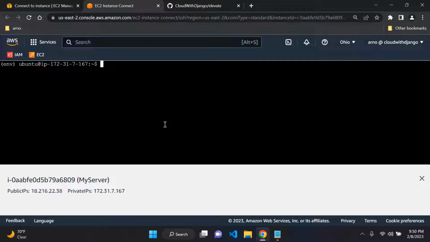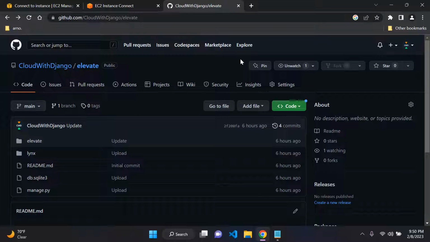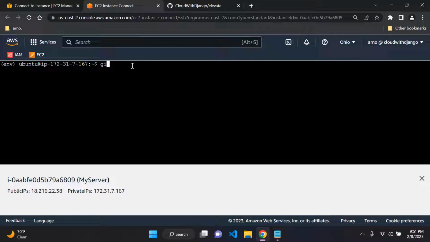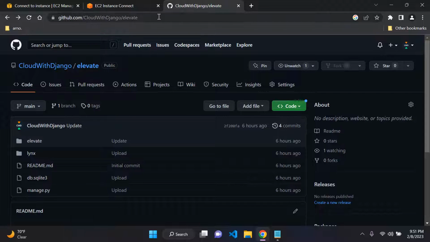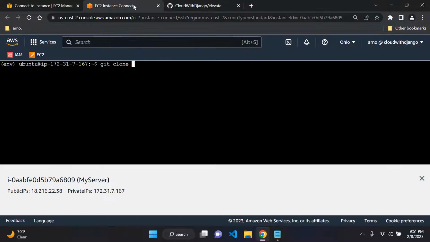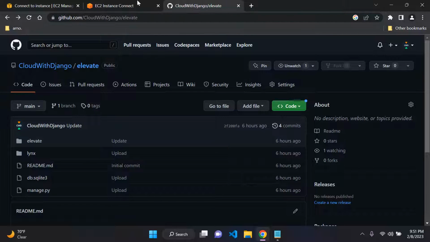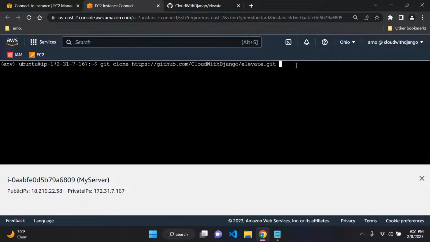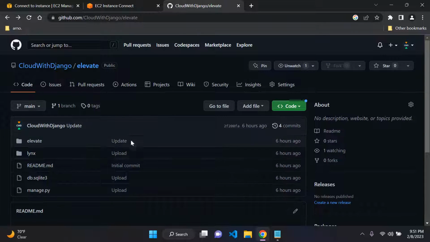Now we want to clone our Django project. So I have my sample application here that I want to go ahead and clone. So what I'm going to do here is I'm going to type git clone. And I'm going to copy my project here, the URL, copy. And I'm going to right click and I'm going to say paste. Then next to it, I just want to put at the end .git and space. So I'm going to say git clone. I copied my URL from my project, and then I just entered on at the end of it .git at the end. So I'm going to clone my Django project right here.